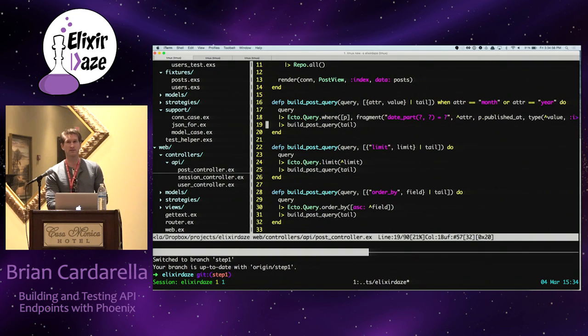So I should start by saying that the application here is built with JSON API in mind. If you're unfamiliar with JSON API, it is a schema format that's really being championed by the Ember community right now, and I think it's starting to get outside of it. It came about from two of the creators of Ember, who saw that many of these RESTful services all had different schemas that they were emitting. And so if you're consuming all these different schemas, you have to have custom adapters for every single one. Whereas if you're building a single JSON API service, the schema is already predefined. It's a spec, it's a standard, it's 1.0, and all that good stuff. If you're interested in it, you can go to jsonapi.org to see more about it.